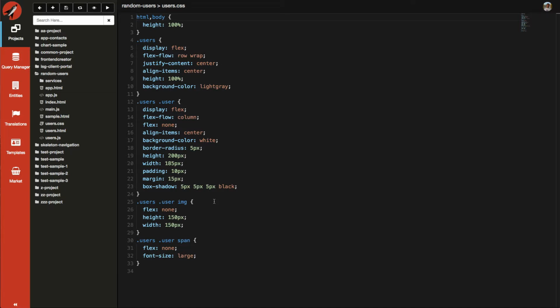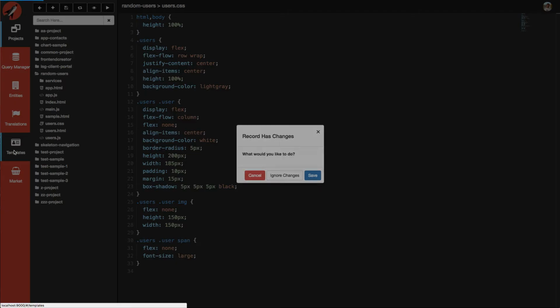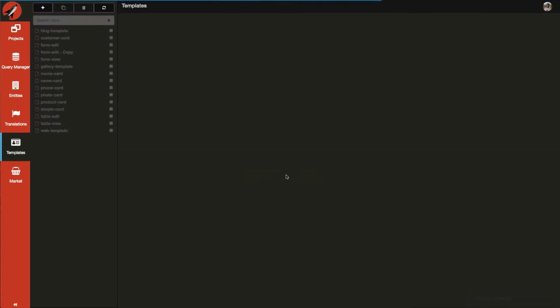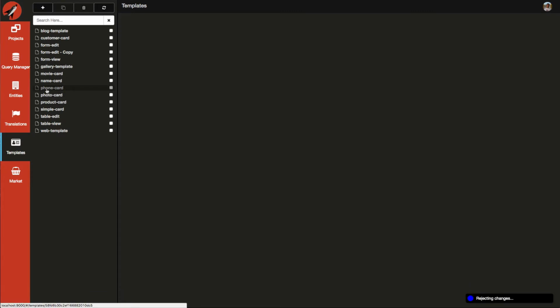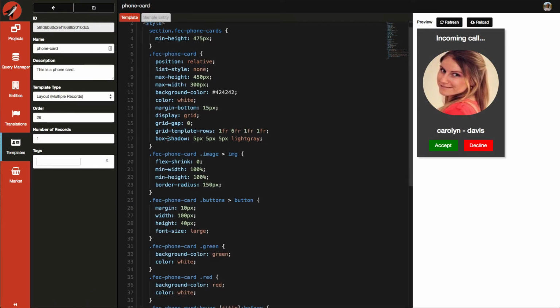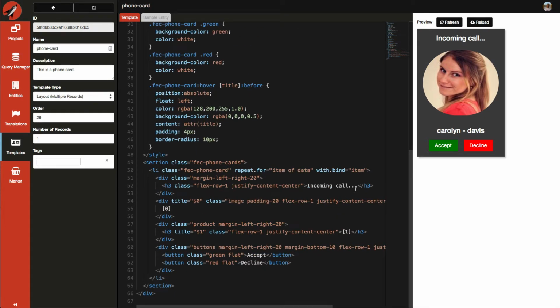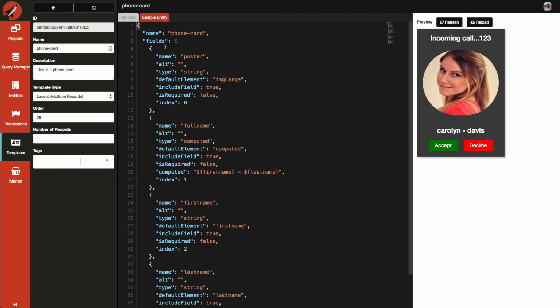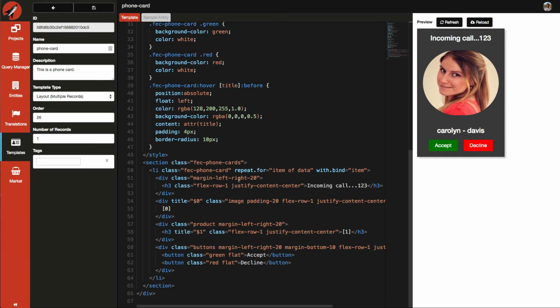So that's really awesome. Not only is it within projects, but also, say, for example, I have two editors here in the templates. So if I do a phone card, you'll see that I have HTML, where I could do a quick modification 1, 2, 3. As soon as I tab over, it's updating, showing the real preview. Looking at JSON here, switch back to the HTML, correct that.